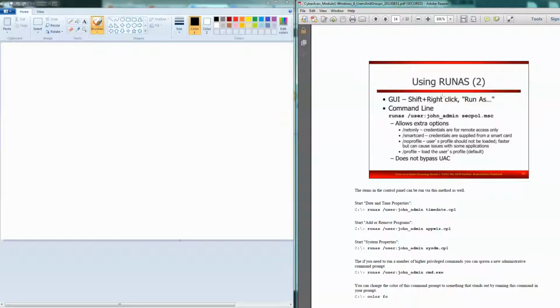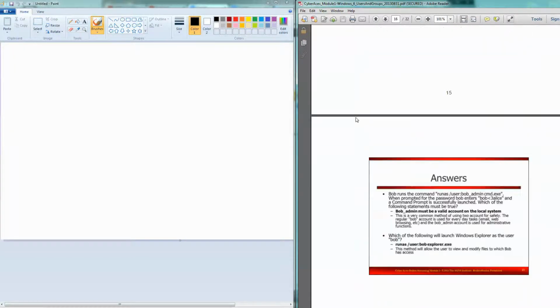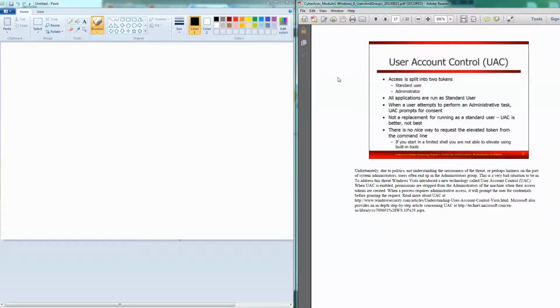GUI, right shift click, run as. Command line, you can do run as user. Allows options. They showed Windows 8, so I'm not sure why you would ever use Windows 8. It's beyond me. I like Windows 7 better personally, but I hear it's not bad.